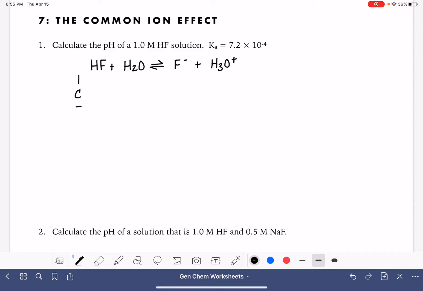And we're going to make ourselves an ICE table. Our initial concentration of HF is 1 molar. Initially, we don't have any products at all. We're going to do minus X because we don't know how much of this is actually reacting. Minus X plus X plus X. And at equilibrium here, we're going to assume that X is really small, and so our HF calculation is just going to be 1.